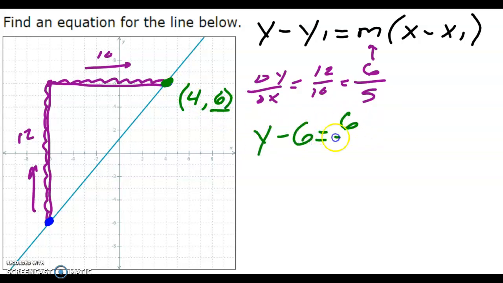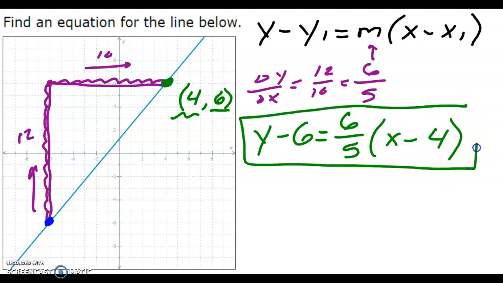That's going to be equal to your slope times x minus your x1. So x minus 4, and that's your final answer. Make sure you're typing that in, okay? All right, and that would be your final answer here. Again, you could use this point as well. It would come out with a different looking equation, but to save time so I can spend the most time on that last slide, we're going to keep with the answer in green. Okay, so two possible final answers there.